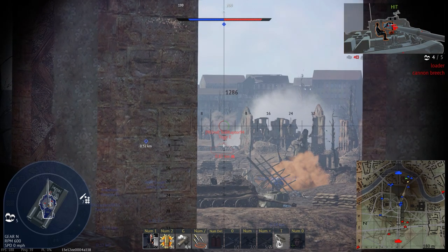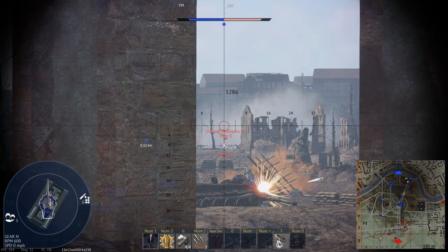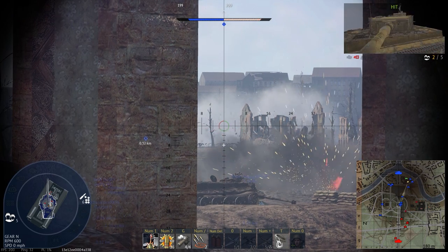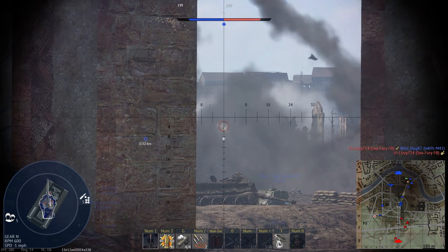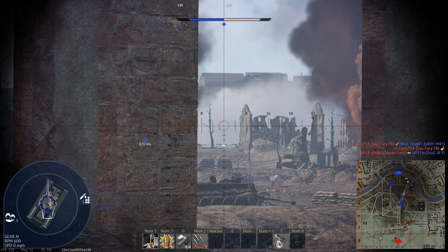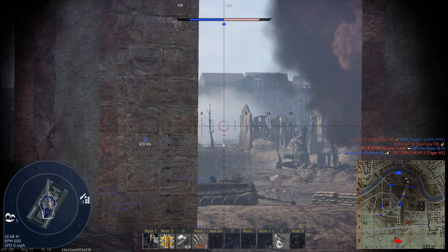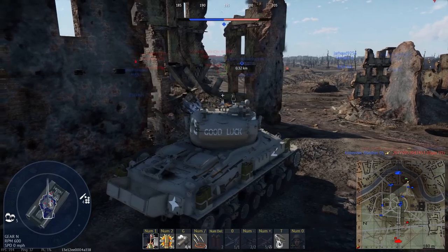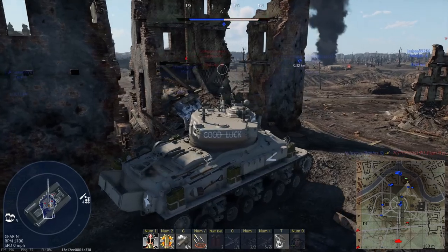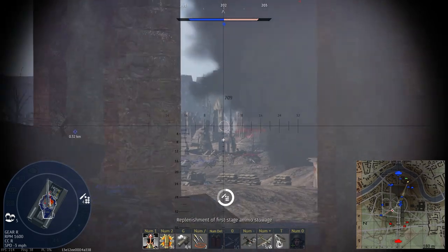Got a critical hit on him. Drop it a little bit. Another hit. I need to hit him in the hull. Let's see if this will do it. Nope. I think it detonated on something. I raised it back up. Nope. I don't know where he is now. There's a Tiger. Oh, goodness. I don't know who hit me.